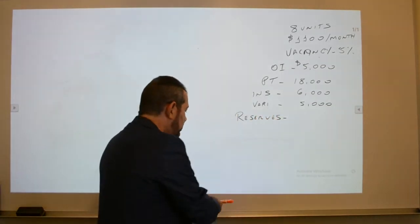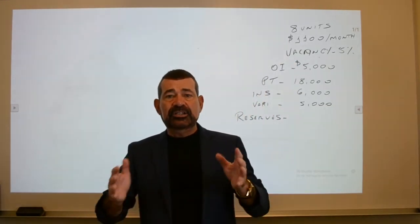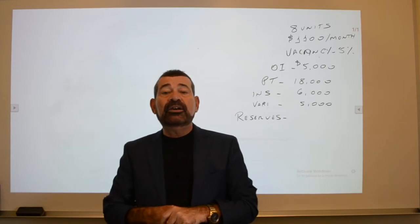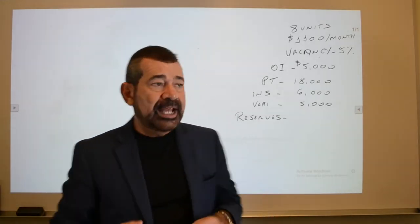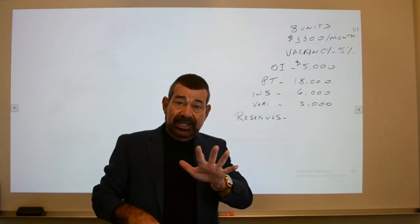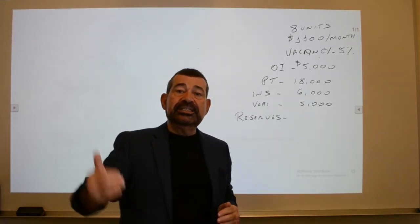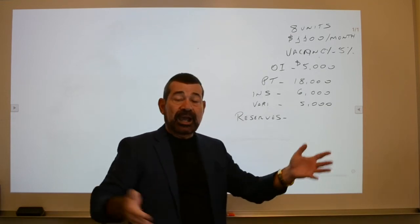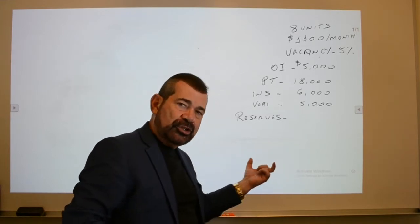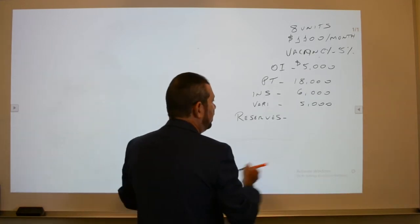Why do we have reserves? Let's give an example. You call an inspector to look into your roof. And the inspector says, look, your roof is good for another 5 years. In 5 years from now, you need to replace it, and it's going to cost you $25,000. Now, if I start putting aside as reserves $5,000, in 5 years from now, I will have the $25,000 to spend on the roof, instead of not having any reserves and having to find the $25,000 to do the repairs. So that's what reserves are. Reserves is money that we put aside for future expenses. So let's put it here, $5,000.